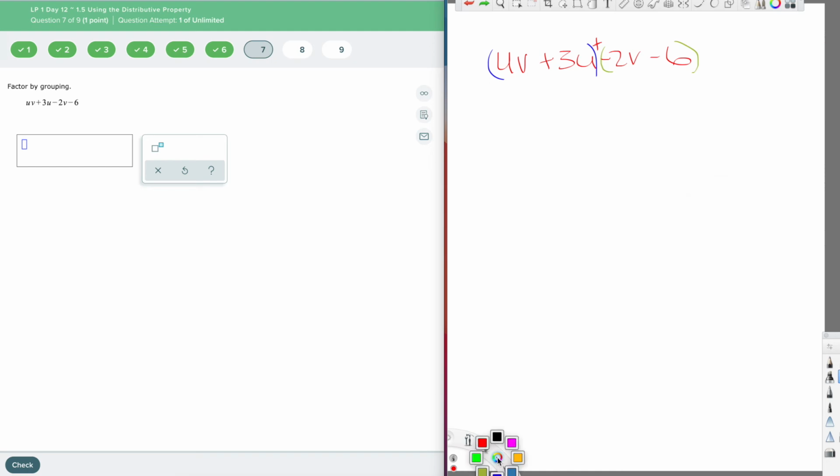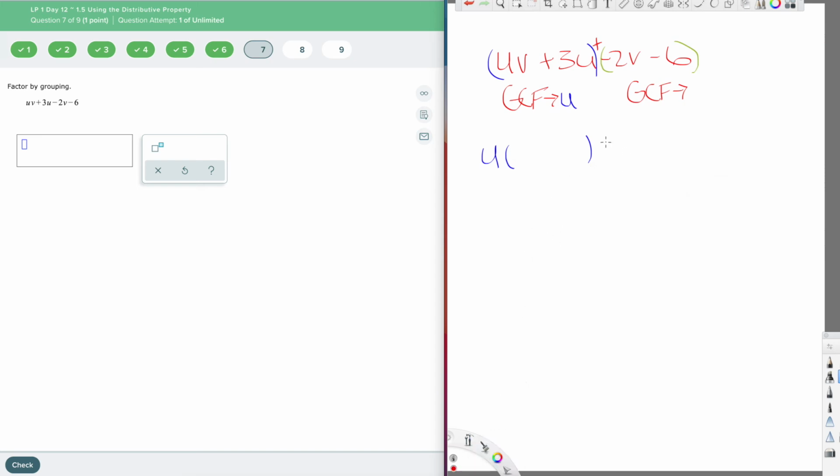All right, so the greatest common factor for each group. A little bit less color changing here. All right, blue for the first group. So this one, u and u, so I can take out a u from each. They don't both have a v and they don't both have a coefficient. There's one here, but 1 and 3, the only thing I could take would be 1. So the greatest common factor would be u.